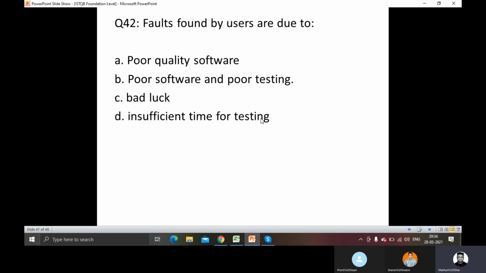That kind of excuse we cannot give, right? So option D is incorrect. Even bad luck is not implemented in testing, so this is also incorrect.